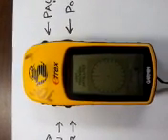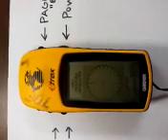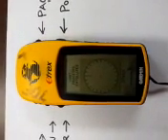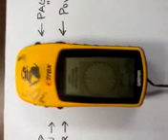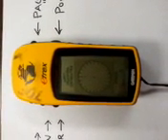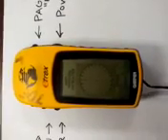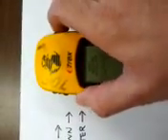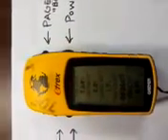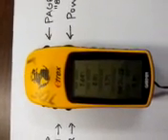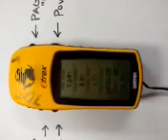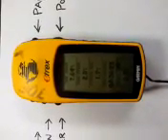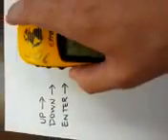Next, let's learn how to reset our trip info. This is going to be important if you're going to be accurate in the distance that you're traveling, the direction, the speed, etc. In order to do this, we're going to hit the page button again till we get to our trip info. To reset this, if you notice it's not at 0 currently, we want it to be at 0, you're going to hit the enter button, third button down.